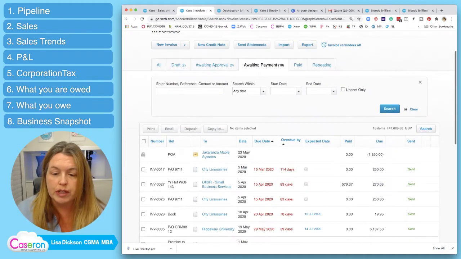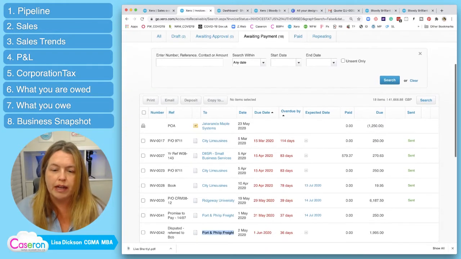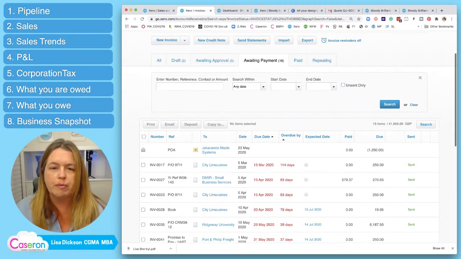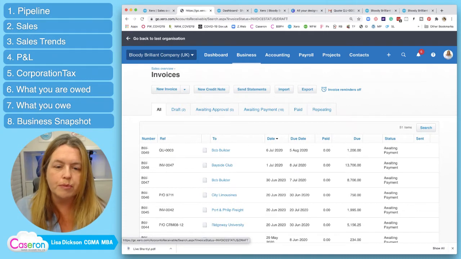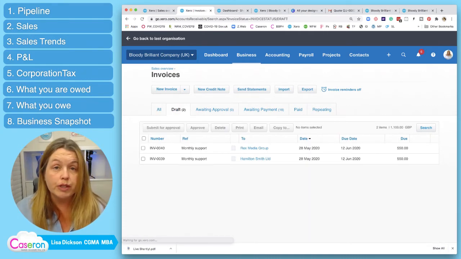So the Xero invoice overview is the best way where you can see some of the individual items that are still outstanding. Things to look out for here are items that are in draft. So these are invoices where you might have raised the sales invoices, perhaps you're still waiting for a price, or you're still waiting for somebody to confirm, or still waiting to finish a product or service before you can invoice them.